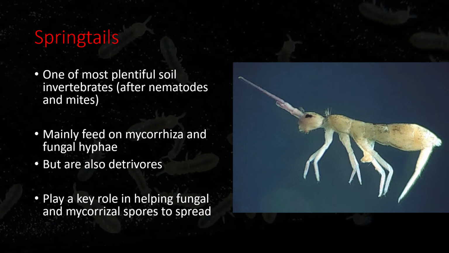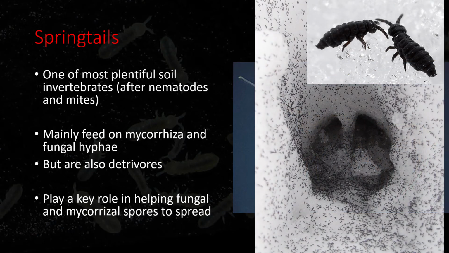We think they're key in helping these microfungi spread their spores. We're not completely sure though. We're still learning. There's a lot of unknowns when we come to springtails. So these are the winter ones that we see all the time. If you have a footprint in the snow on a warm day, it'll fill up with these springtails.